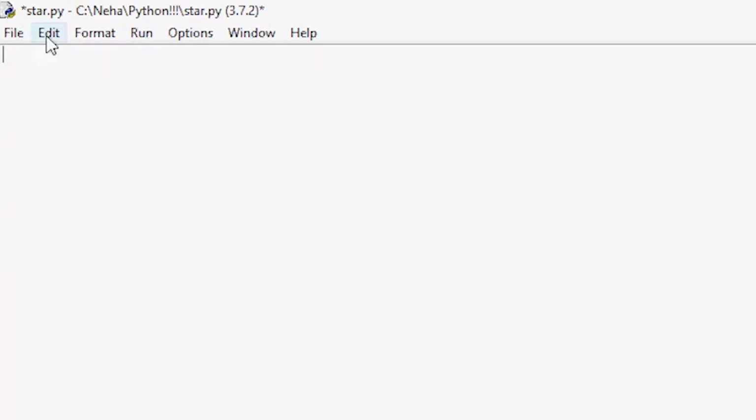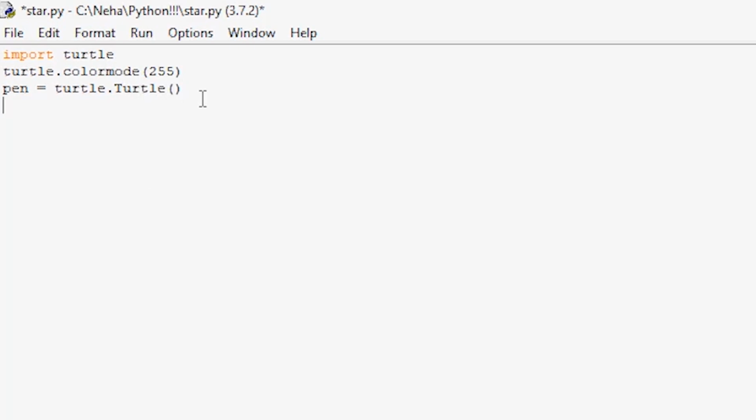I've already saved my file called star, and let's type in the first line of code, which is to import the turtle module. So just go ahead and write import turtle. Now we're going to set the color mode to 255. Turtle.colormode, and in parentheses, write 255. Now we're going to create a pen variable and assign it a turtle object. This makes it easier to understand that we're drawing something instead of dealing with the turtle. So pen equals turtle.Turtle. Make sure that second Turtle, the T, is capitalized, and now you need 2 empty parentheses.